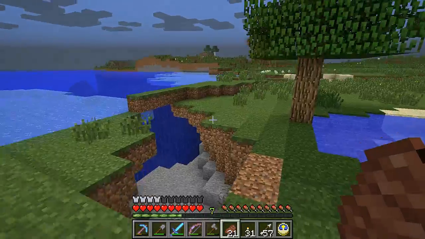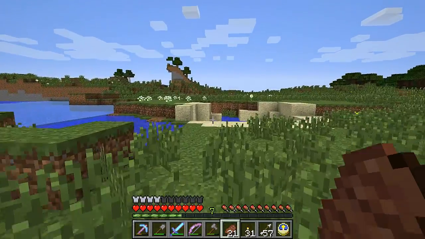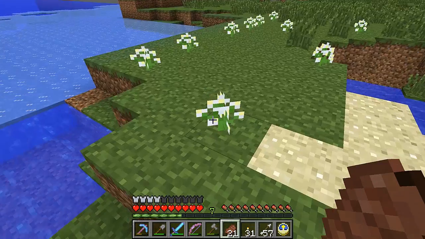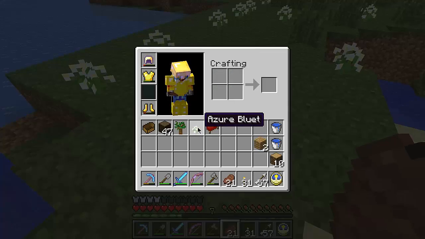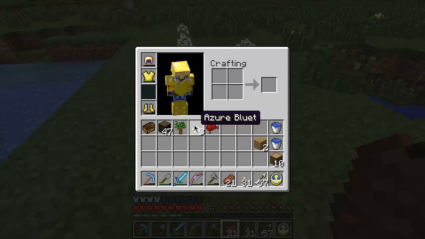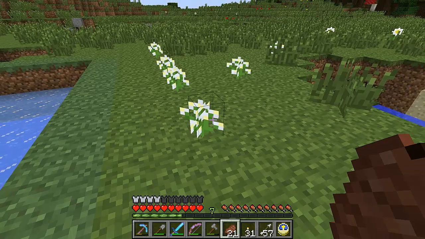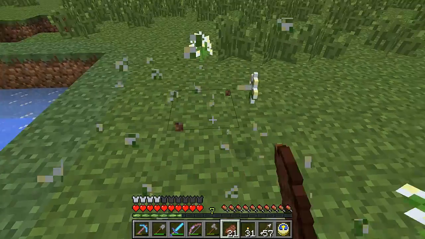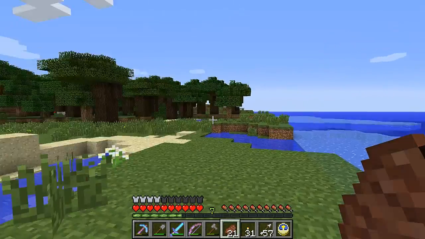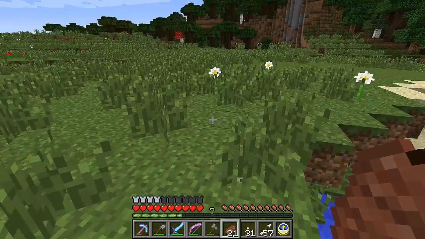Yeah, cool. Now let's go ahead and take a look over at these flowers over here. We're just going to take this nice and slow. Hey, what do we got here? Azure Bluet. I feel like I'm going to have to look up how to pronounce that name. Now, does this do anything fancy? Oh, hello. Light grey dye. Okay, so that's a nice workaround from the ink sac bone meal aspect if you want to get your hands on some dye. That's cool. I don't think these things grow, or not in the old biomes. I think how it works is that you need to use bone meal in these new biomes, and then you can get your hands on these.